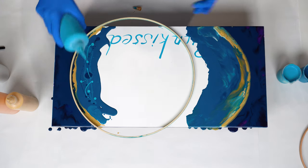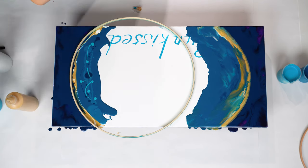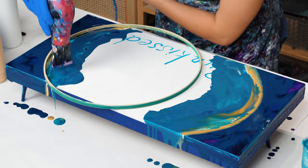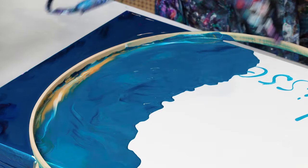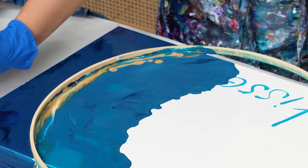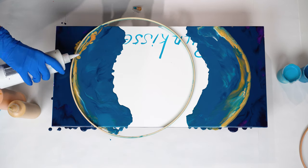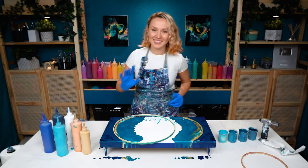I made a little bit of this iridescent blue-green — I really like how it shines here. A little bit of white to brighten it up, and another gold. A lot of gold. I see that I have gotten a bit of gold on this side — that was not part of the plan, and not enough gold here. So let's add a little more and try again, and then I might just paint over this section when it's dry if I'm not going to like this gold here.